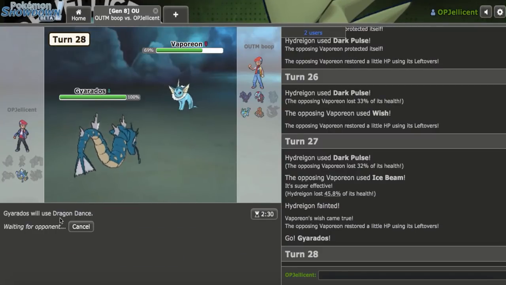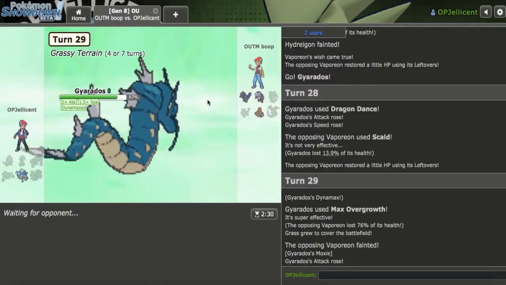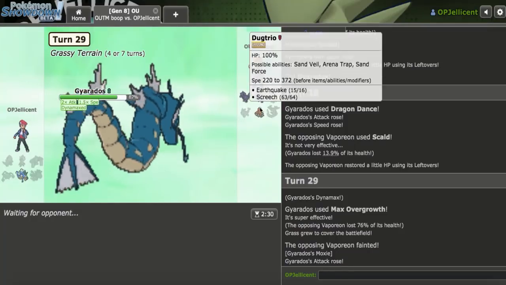It's gonna happen immediately, it always does, but I mean... It doesn't happen there. I think I just Dynamax Max Overgrowth now and win the game. Okay, yeah, that should be GG. Because even if they have their Corviknight, I should be able to just knock it out with 2 Waterfall things. And these other 2 can't win.